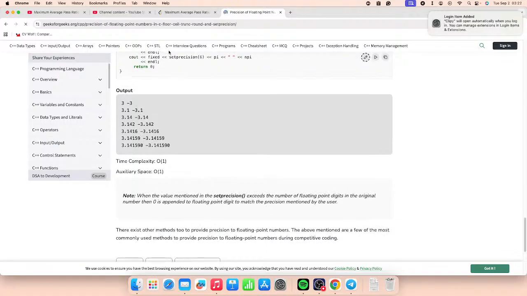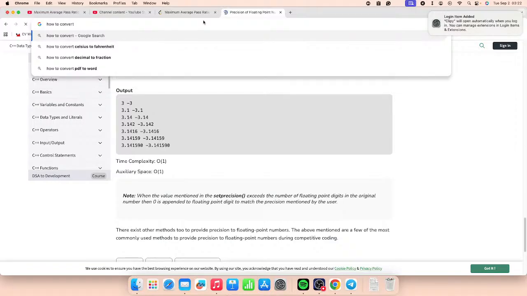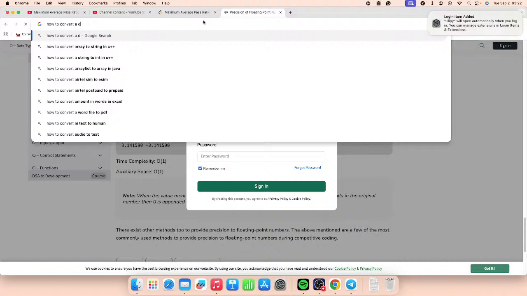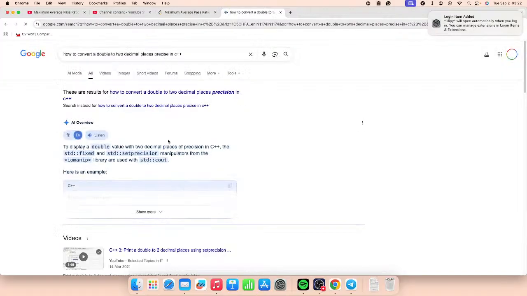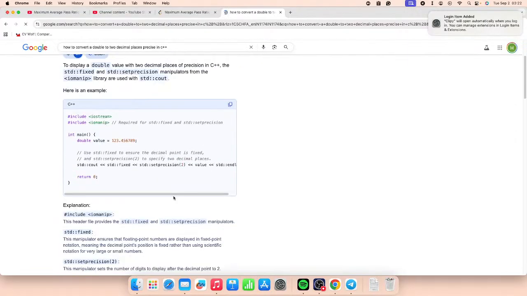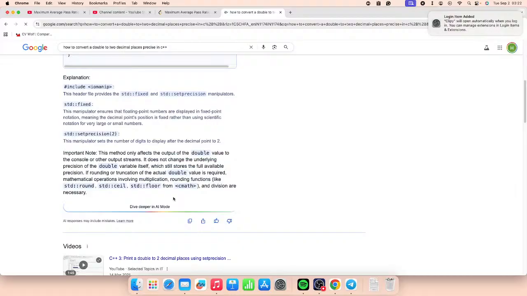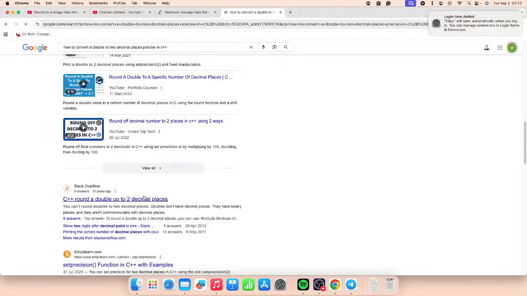I don't know how to convert a double. I don't want to use set precision, but you cannot round doubles to two decimal places.